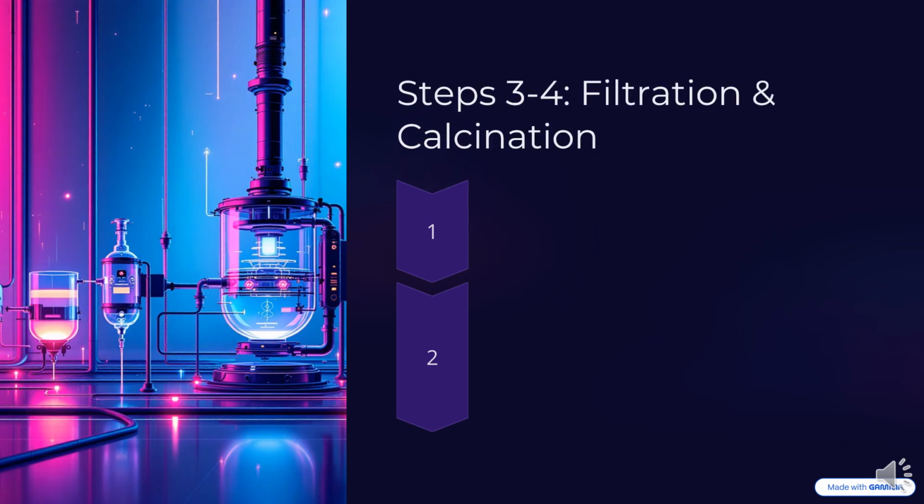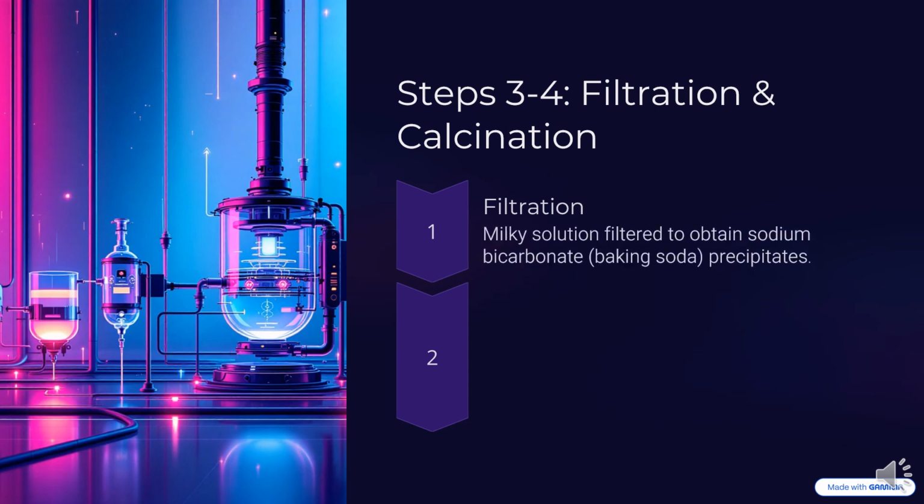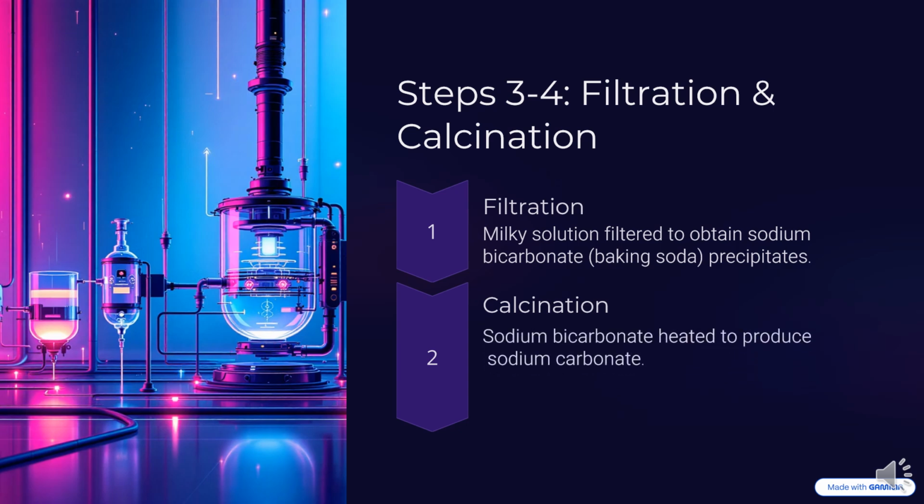Step 3 to 4, filtration and calcination. Dear students, as you already know, we have precipitated out sodium bicarbonate. Milky solution of sodium bicarbonate is filtered out. Then comes the calcination. Sodium bicarbonate is further heated to produce sodium carbonate. Sodium bicarbonate produces sodium carbonate, carbon dioxide and water. Sodium carbonate, that is the material that we want to prepare.